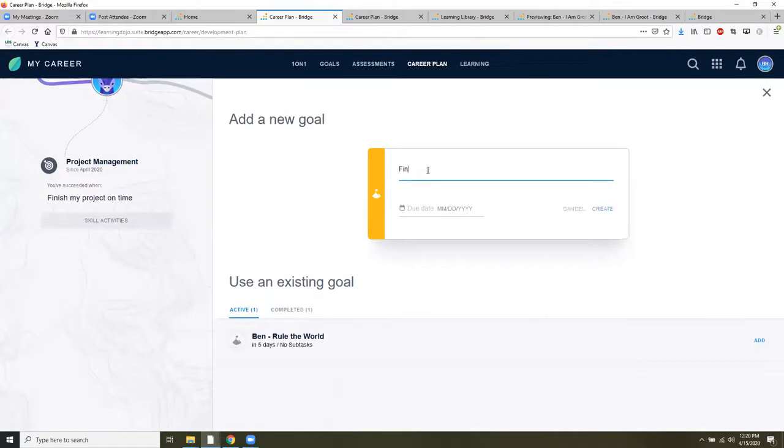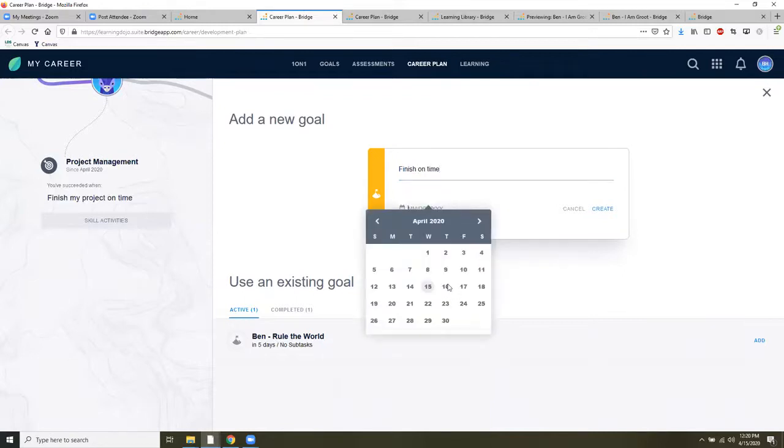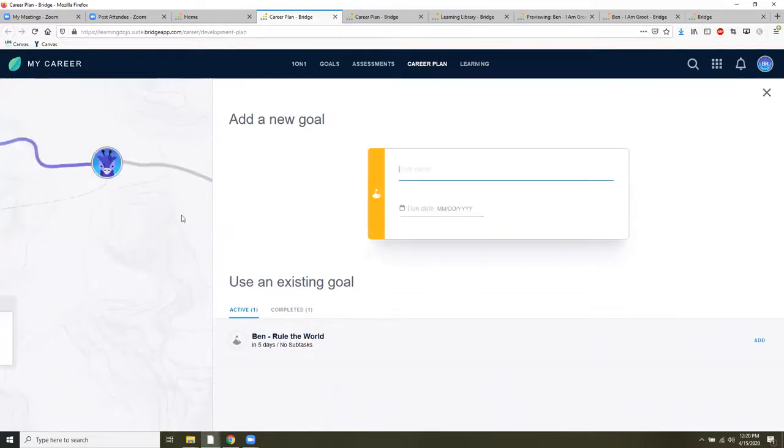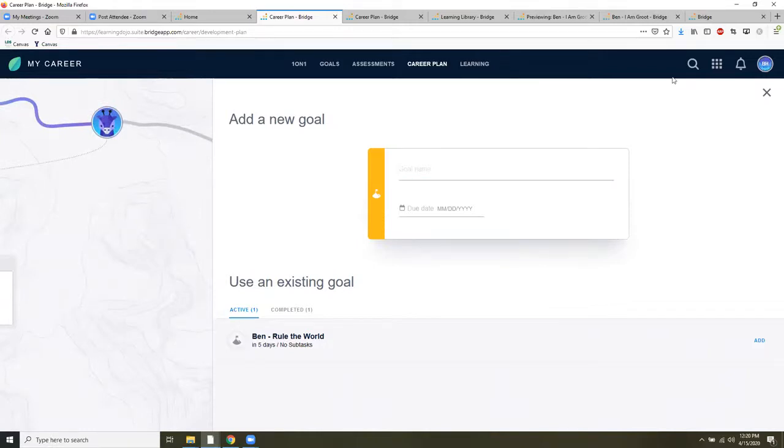So this is finish on time. And let's choose tomorrow. I think we can do that. I think that's the only goal I need for now. Awesome. That does sound like a great goal.